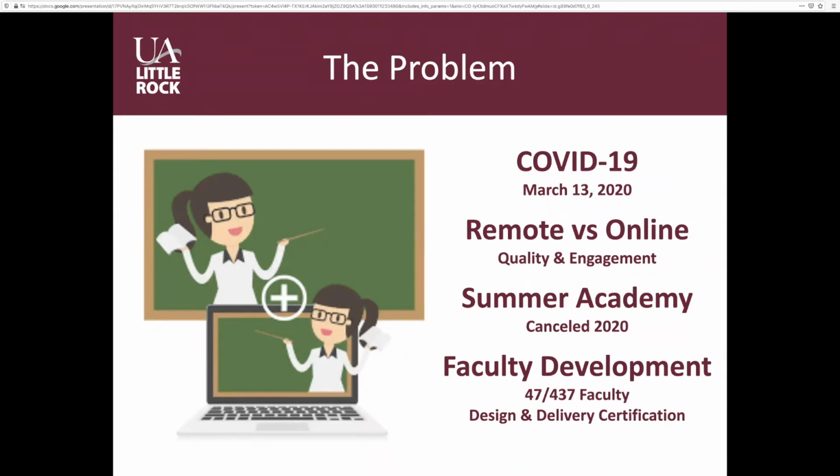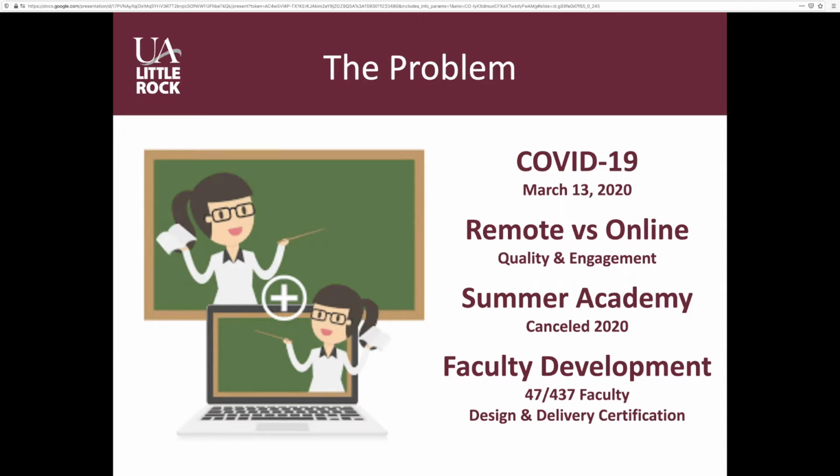As I mentioned, our campus does not have a requirement for teaching online. So we garnered the support and approval from the provost office, and the provost office sent this announcement out.